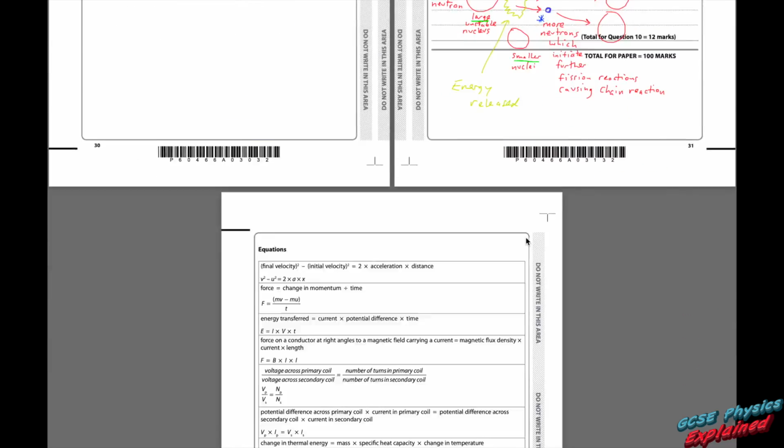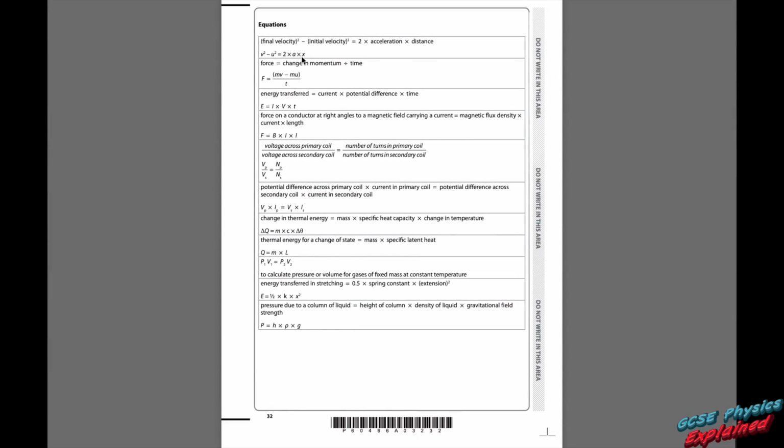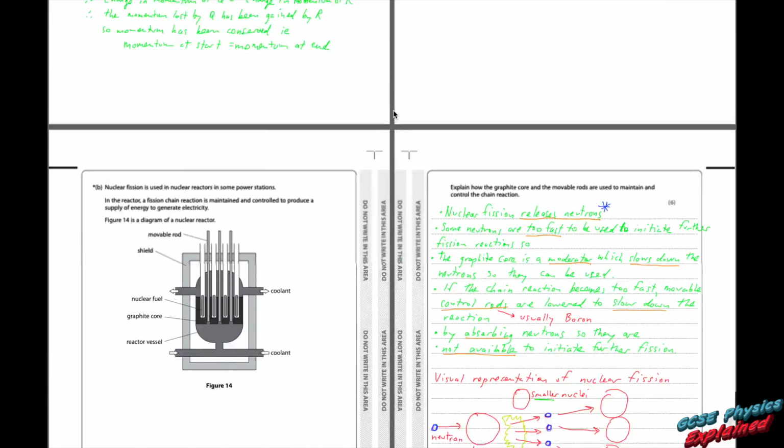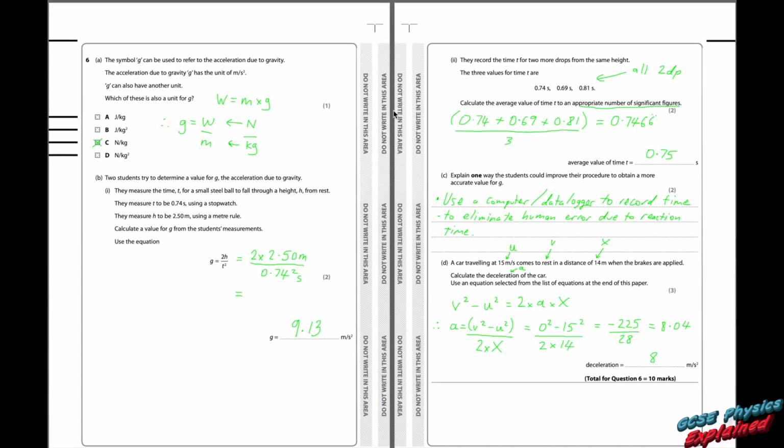Now, if we zoom down to here, you can see the first equation is actually the equation we need. It's got the final velocity, the initial velocity, acceleration, and distance in it, so we'll have that. Right, so v squared minus u squared equals 2ax. Rearrange it. So you can see what I've done there. Put the numbers in, and the answer comes out as 8. If I go too fast, just pause the video.